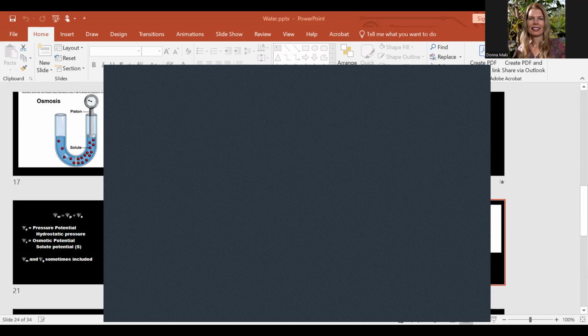Otherwise, you won't have flow from source to sink. You've got to get that to happen. So if, let's say, that potato tuber is the sink cell here, the tuber says, I need all that sugar, give me the sugar. So you see all that sugar getting unloaded out of the sieve tube element. Well, now your psi sub S value isn't quite so negative anymore. It starts to approach zero.